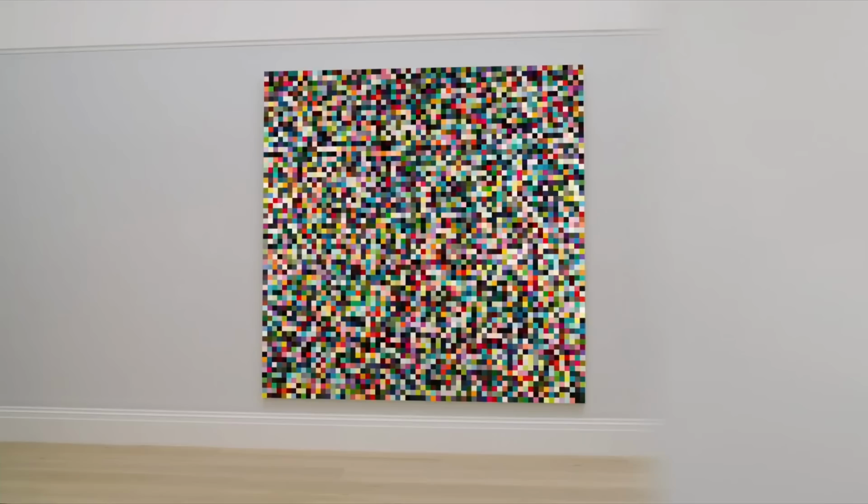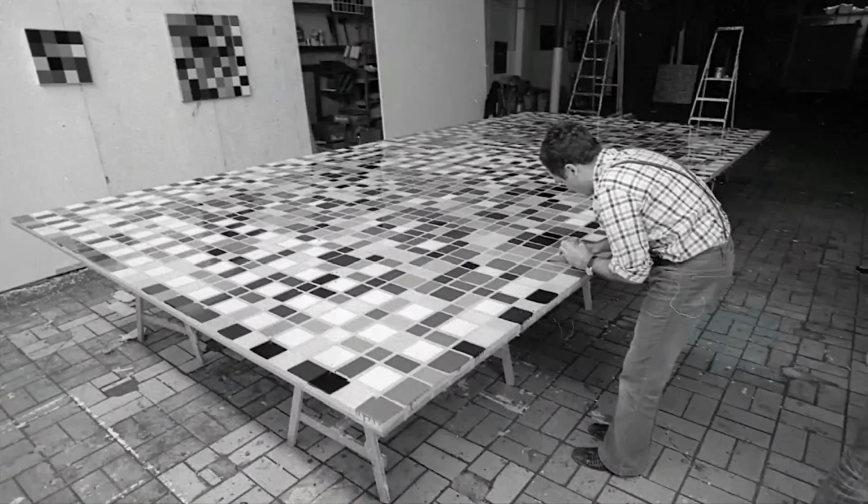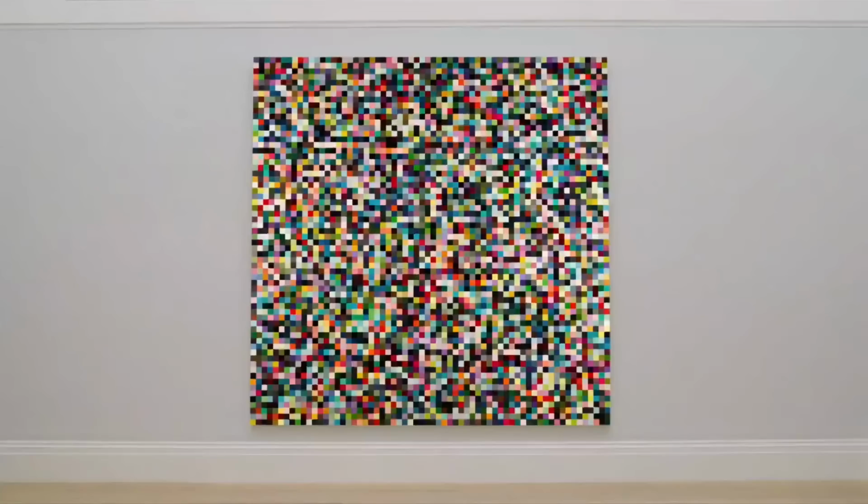4,096 squares altogether. It was an extraordinarily scientific process of deriving these colours, multiplication, division. But when it came to arranging them on the grid, that was done according to arbitrary ways of organisation. Richter arranges the grid colours by chance, and that is connecting him to many different artists who are interested in the workings of chance in the creation of art, like the musician John Cage, and of course Marcel Duchamp.